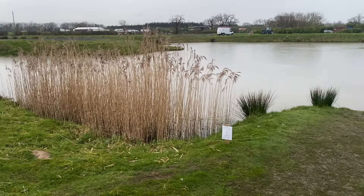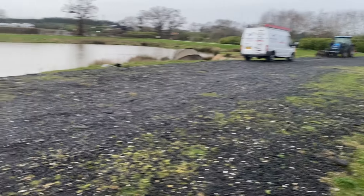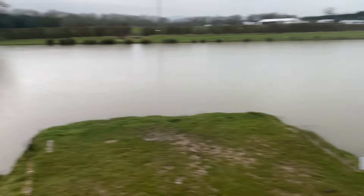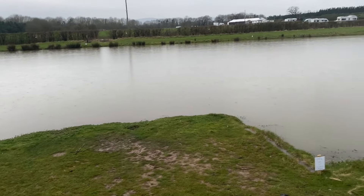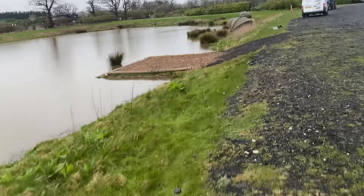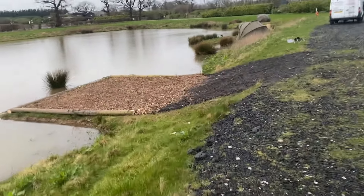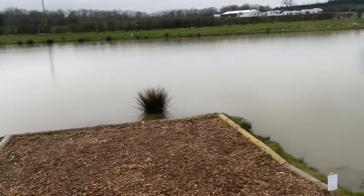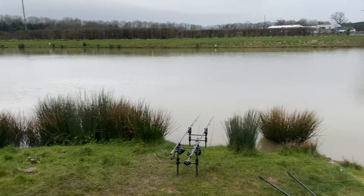I thought I'd do a quick peg walk-round for you on Swan Lake at Chester Lakes. So this was peg one that I fished today. This is peg two. And you cut most of his two going down this corner. So this is the quote-unquote island on Swan Lake as you walk on. Peg five - nice bit of open water to try, far margins. A lovely peg they've done, chip barked, all good to go. This is peg six - again open water. This is peg seven - open water, some nice bulrushes. And then peg eight is in that bottom corner which, speaking to the guy on peg seven, it's a bit of a hot peg.